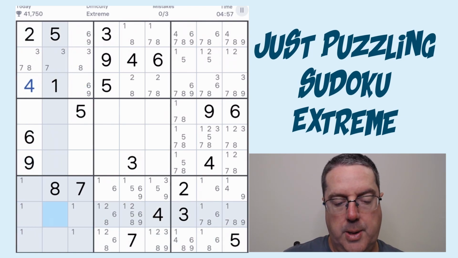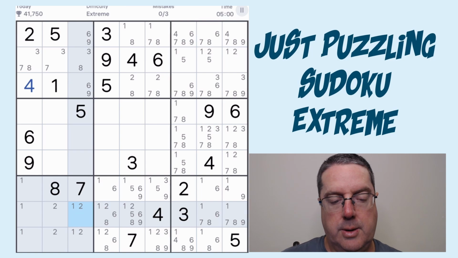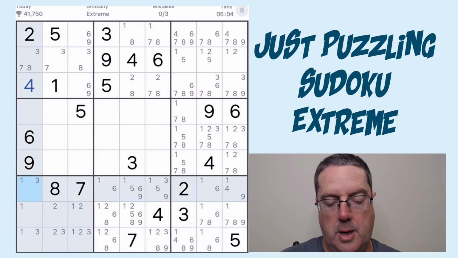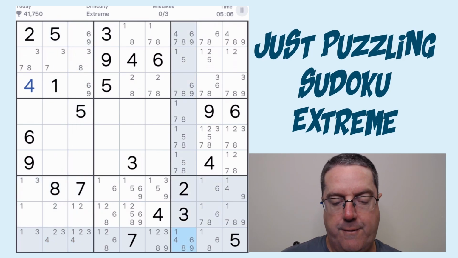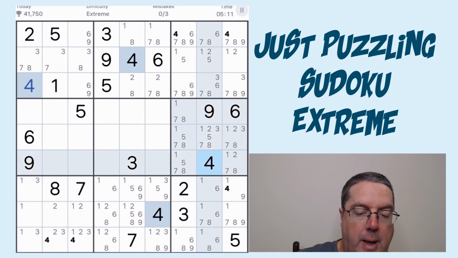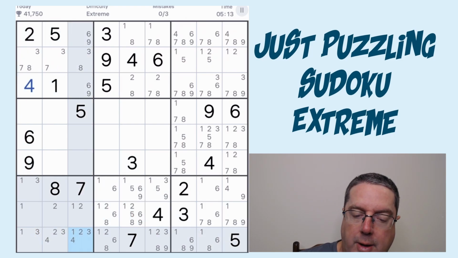2 can be these here. 3, 4 can only be that one there. So that can't be a 4. Let's have a look at 4. Okay, so because of the 4 can't be in that one and it can't be there, that leaves that one there. So that's a 4.